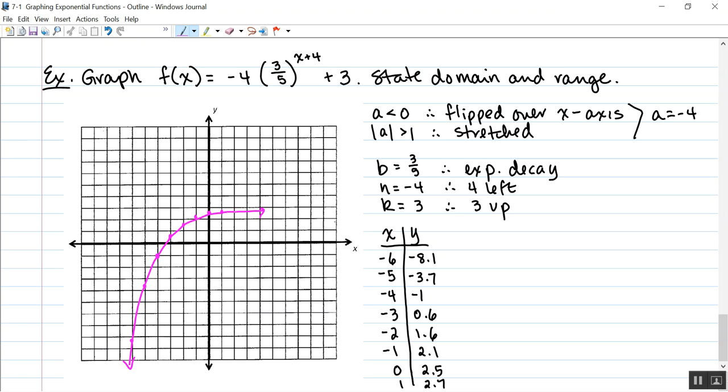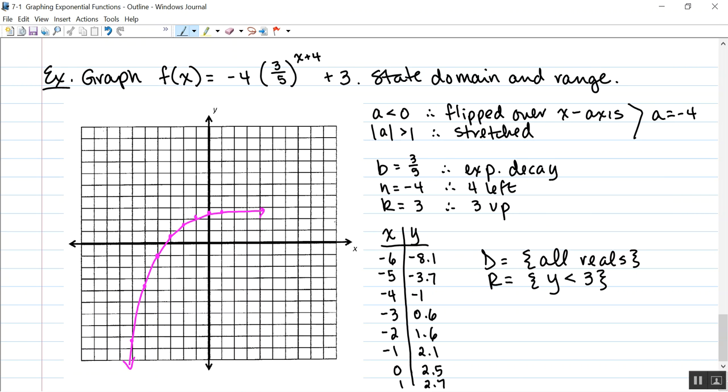So this curve is approaching the line y equals 3. So again, my domain is going to be all reals. And my range is going to be y. And let's look at the graph for this. In fact, even look at your values. As you can see, as the y values go up, they seem to be approaching 3 as the graph does here, and it's no coincidence that we actually make k a 3. So y has to be less than, because the graph is basically all below that, 3. And that's going to be my range.